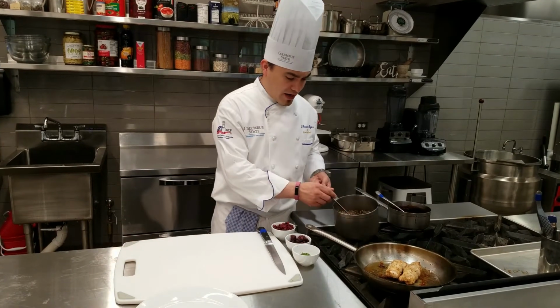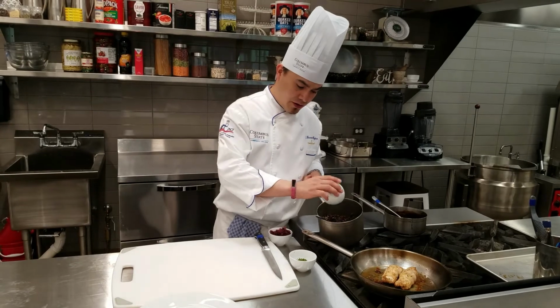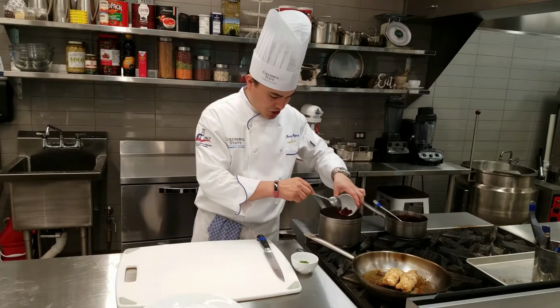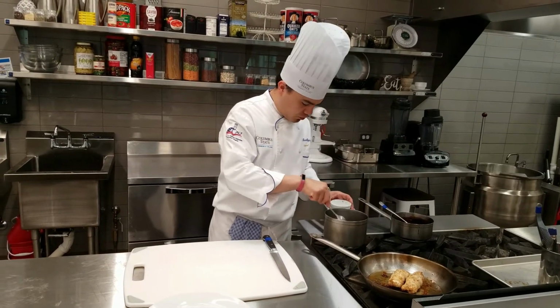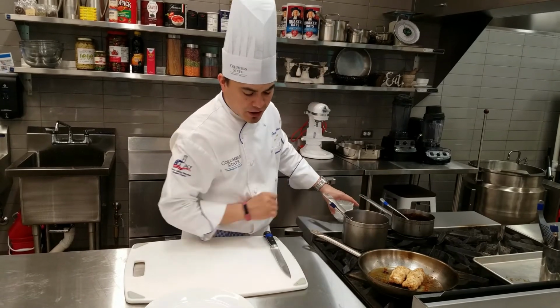So if you want to refer back to that video of how to make that sauce, our chicken came out of the oven. Our rice is done, so it's nice and cooked. We're just going to go ahead and add our dried fruits here, and we're going to let these warm up for about 2 or 3 minutes while we finish plating the dish. While they're warming up, we're going to go ahead and cut our chicken.